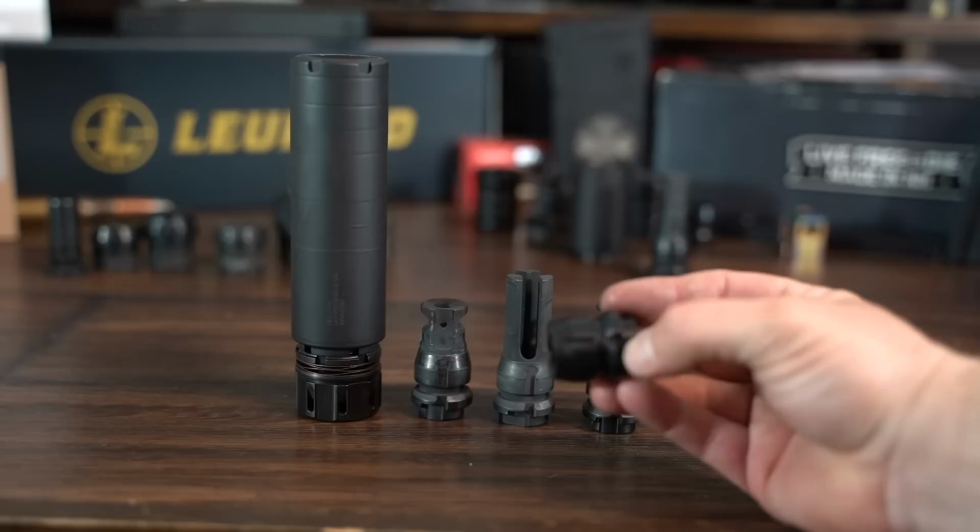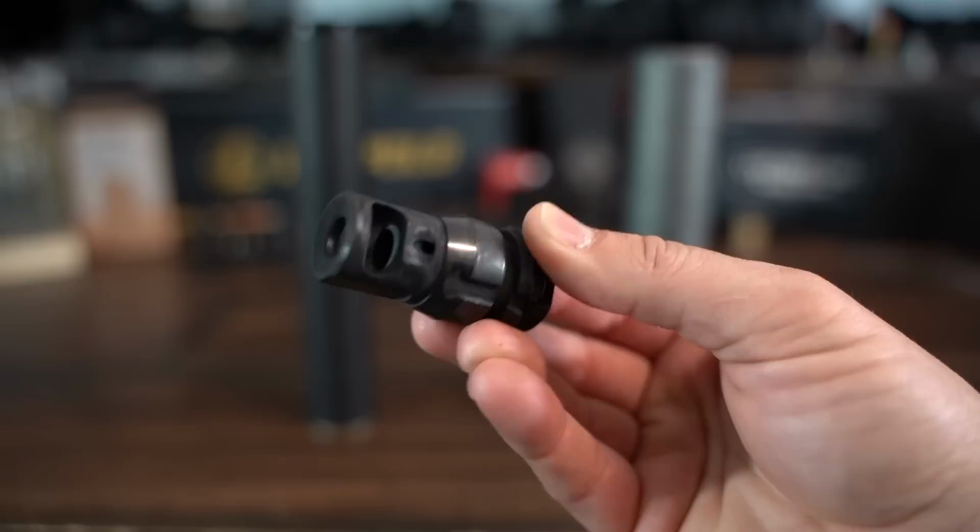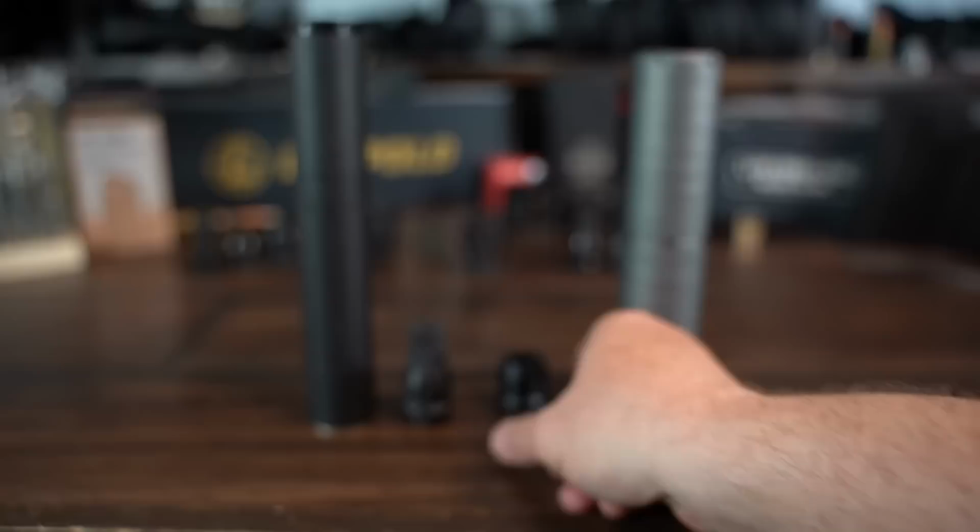In addition to the Wolfman, the Key Micro Adapter can fit into the back of both the Ghost and the Wolf. With either of these cans, the only mount that will work is the Micro Brake or the JMAC Custom Zero. And neither of these cans are rated for supersonic rifle calibers, so that is important to keep in mind.